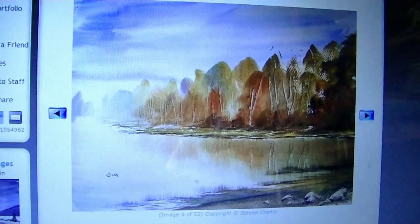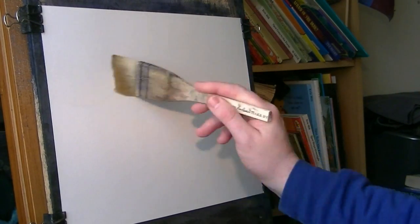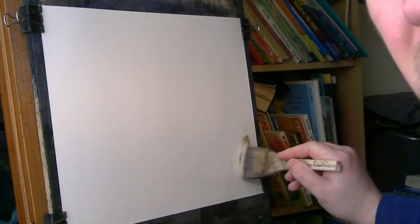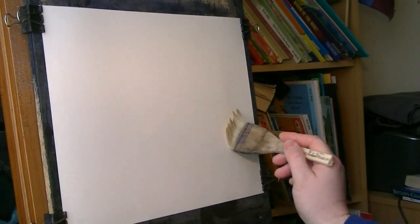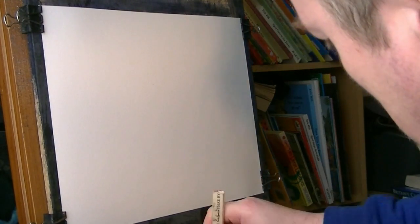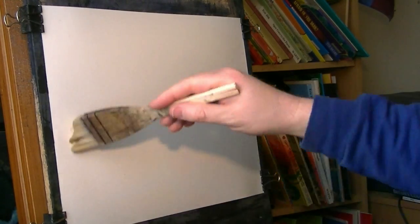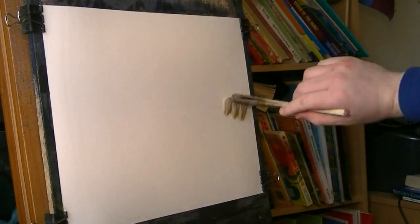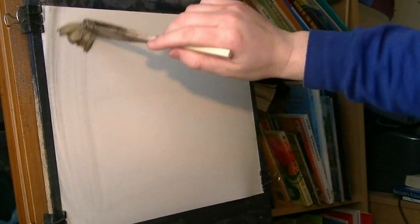A last quick look at the painting before we get started. I'm going to start as usual, giving the paper a nice soaking with clean water and the large Ransinade. I'm going to go for the whole thing in one go — I'm going to try and get all the way up to the reflections while the paper is still wet, so I want to work nice and quick. That's nice and wet now.